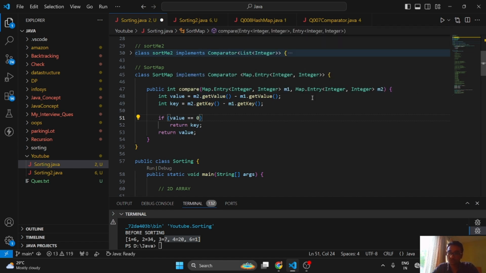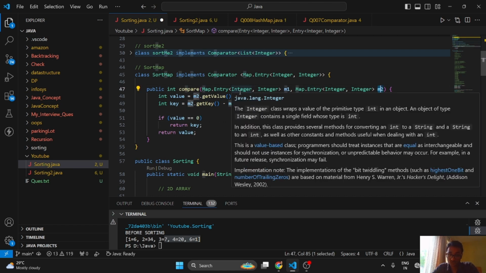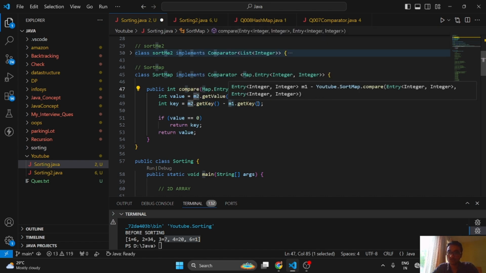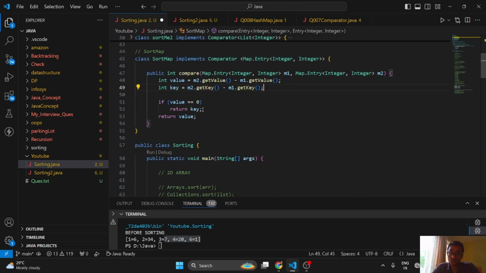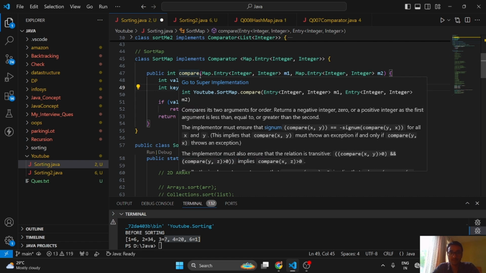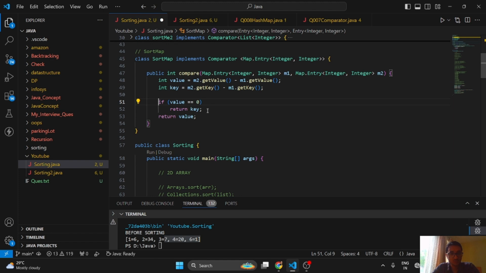m2 क्यों? क्योंकि ये b है, सेकंड वाला ये. ओके, और हमको डिसेंडिंग ऑर्डर में सॉर्ट करना है इसलिए m2.getValue() माइनस m1.getValue(). बाई चांस अगर वैल्यू दोनों किसी भी मैप का सेम हो तब क्या करना है, तब की में सॉर्ट कर देना है, जिसका की ज़्यादा रहेगा वो ऊपर आएगा. तो ठीक है, m2.getKey() माइनस m1.getKey(). एंड यहाँ पे हम लोग रिटर्न कर रहे हैं कि अगर वैल्यू इक्वल टू जीरो है मीन्स दोनों का वैल्यू सेम है, देन वी नीड टू सॉर्ट ऑन द बेसिस ऑफ की मीन्स इन डिसेंडिंग ऑर्डर, and otherwise we have to sort on the basis of value.